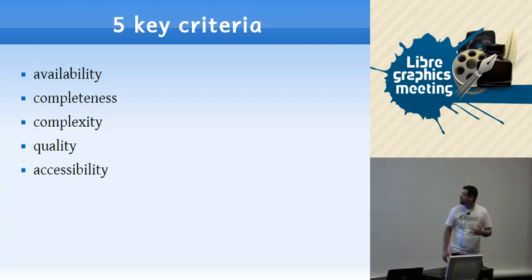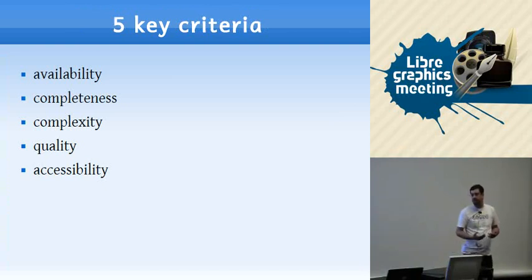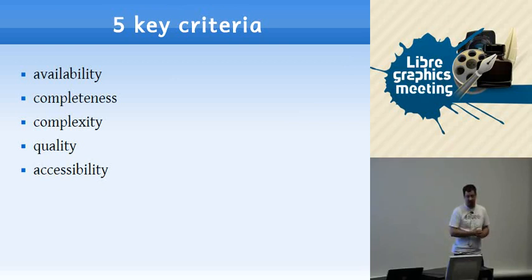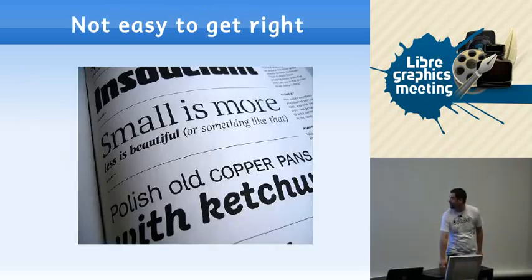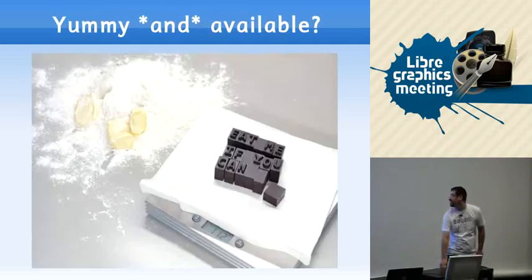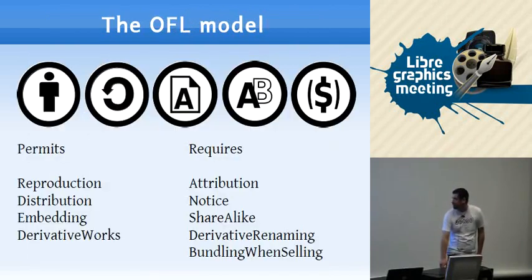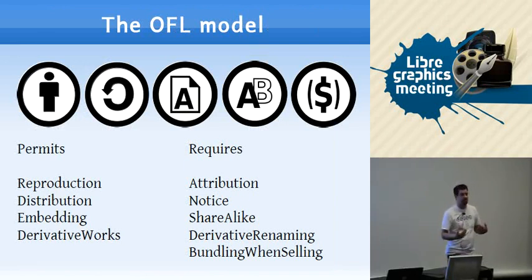To get good open fonts, you have these five concepts: having them widely available, that they would be complete enough, that in the eyes of the people using the script they would reach a sufficient level of quality and handle the subtleties of a particular language, and that they would be accessible — so that people without deep pockets and a lot of education will also get access to these open fonts and writing systems. Small is more and less is beautiful. It's great to have beautiful fonts, but sometimes they aren't even accessible. This is why many in the community are recommending a model that finds the nexus between the needs of the designers who produce the fonts and the free software values of modification and redistribution.